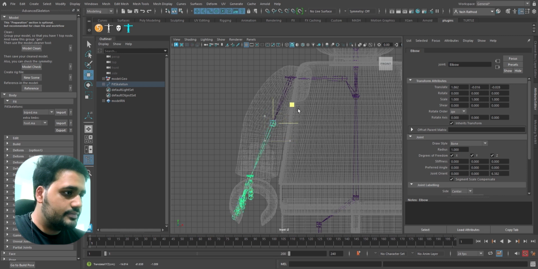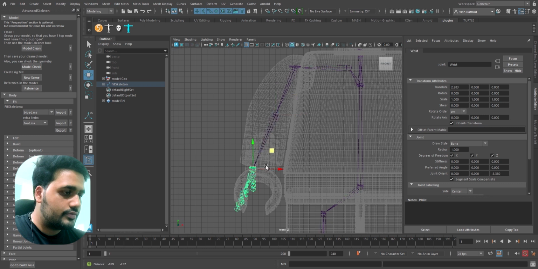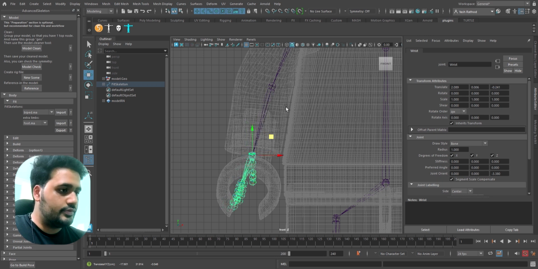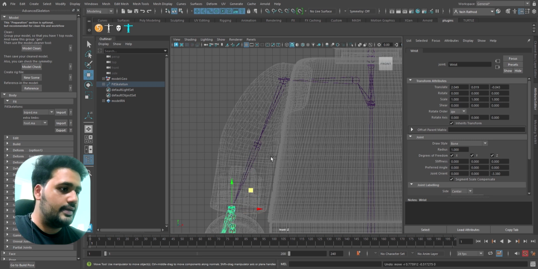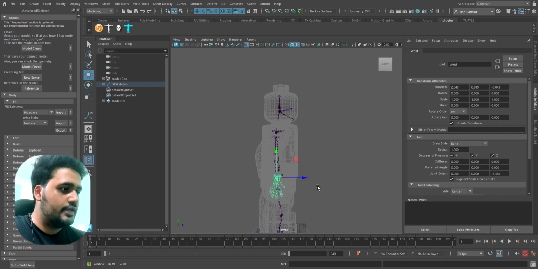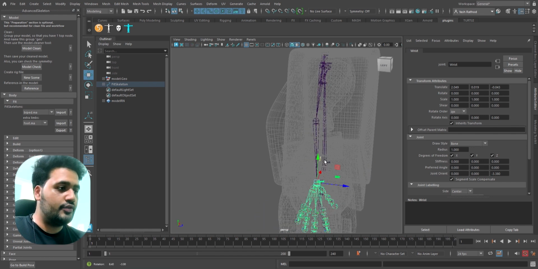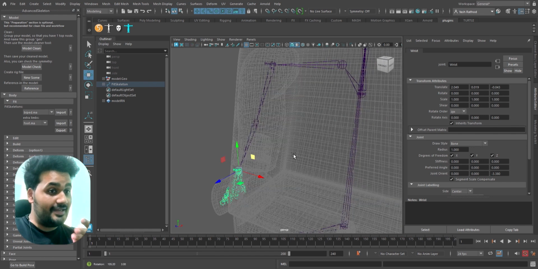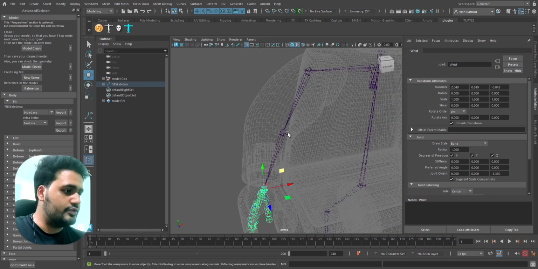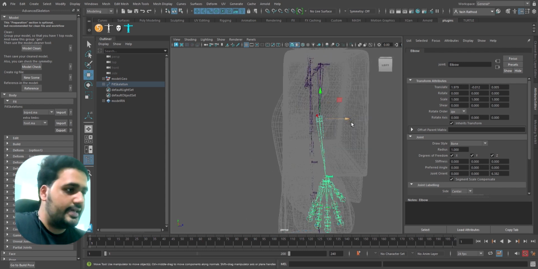So a good rule of thumb is that these should be in the center of the geometry. So as you can see, yeah. So here we go. What I mean by straight is that in the front view, they should be straight in the same plane. But obviously, our natural joint, this you can move. I'm pressing the insert key again. And here we are.